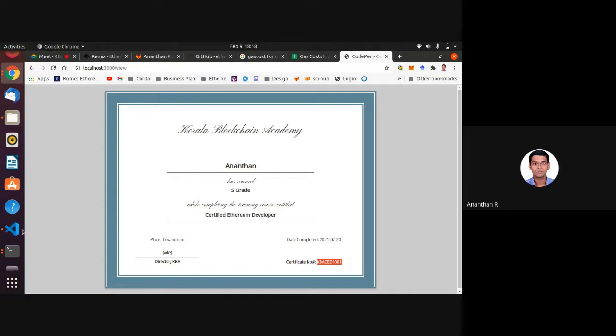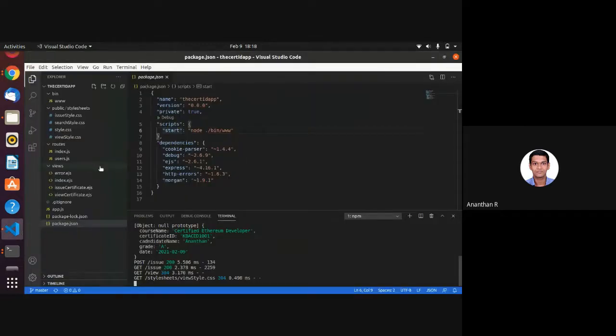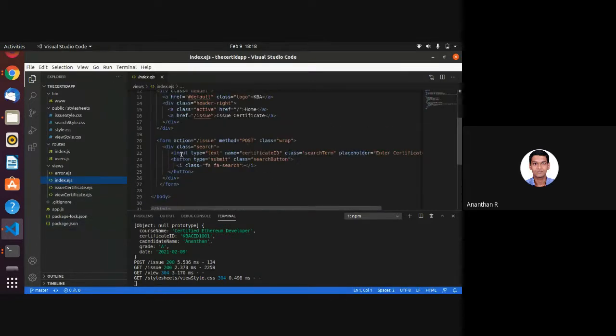So I hope you guys understood the simple interface. Basically, in the index or search page, we have a form with an input of type text that will take in the certificate ID, and we have a submit button. The form is an easy way to send data from the client side to the server side. You just need to use a form to collect the data, and specify to which URL you need to redirect that particular action. You can specify it as a post or get method.